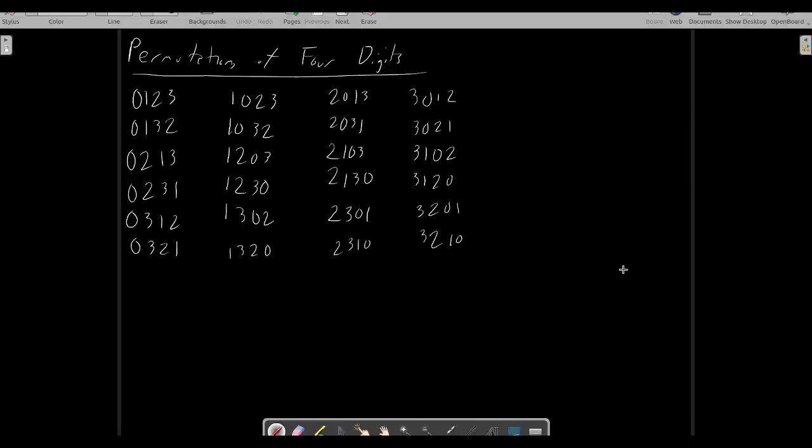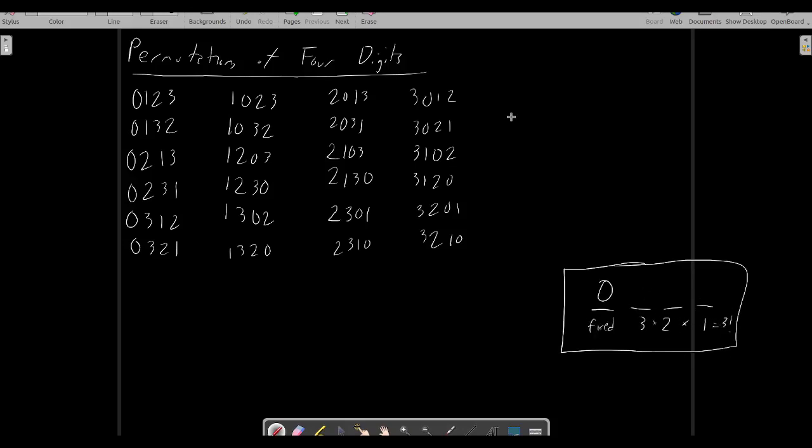Let's go back and look at the permutations of just 4 digits again. There were a total of 4 factorial, or 24 permutations, and here they are listed out in order. Note that, obviously, all of the permutations starting with a 0 come first. How many such permutations are there? If we fix a 0 in the first slot, then we have 3 digits to place in 3 slots, so there are 3 factorial, or 6 such permutations.